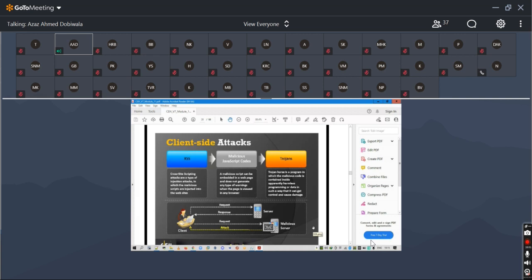As the browser understands JavaScript, the script will be executed, and if executed, it is going to run my malicious code in order to get the details I want. This is what is happening.